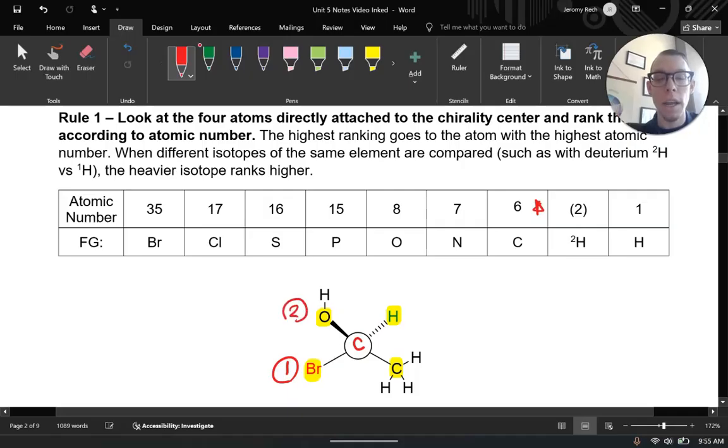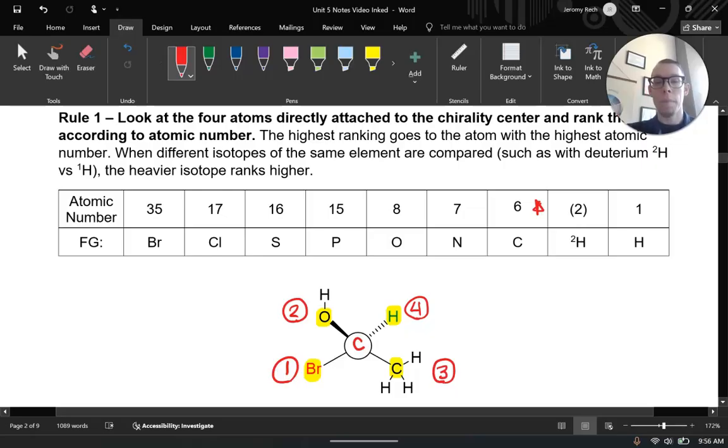Next is going to be oxygen. Oxygen is going to have 2nd priority because it has an atomic number of 8. Carbon is going to have 3rd priority, and then my hydrogen is going to have my last, or my fourth, priority. And this is our ranking system that we'll want to figure out: 1, 2, 3, and 4. This is the first step of solving these problems, going through and just getting our rankings. So if they're all totally different and unique atoms, it should be relatively easy. It's really just looking at a periodic table and then giving them their specific rankings.